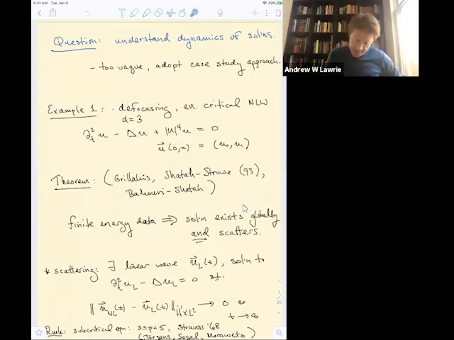So what scattering means in this context is that, given a nonlinear solution, it's global in time, you can find a linear wave, I'll call this u_L for linear, which is a solution to the free wave equation. So you can find a free wave such that the nonlinear wave approaches the free wave in the energy topology as t goes to infinity. So the nonlinear solution minus the linear solution tends to 0 as t goes to infinity. This is what I mean by nonlinear scattering. And you can think of this as somehow that this is a dispersive equation. The nonlinearity somehow becomes negligible as time goes to infinity.